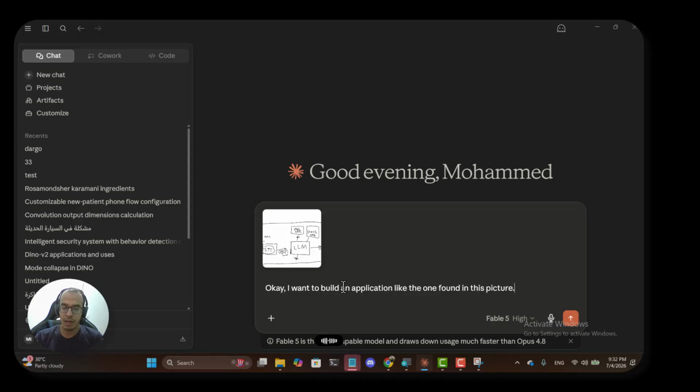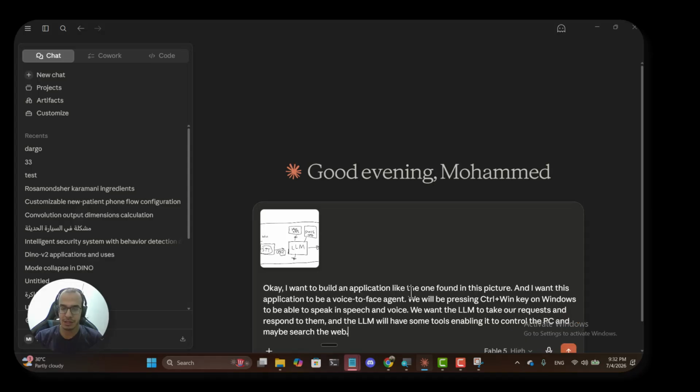And we want the LLM to take our requests and respond to them. And the LLM will have some tools enabling it to control the PC and maybe search the web. And based on the results, it will be responding to us after it has consumed all the results.